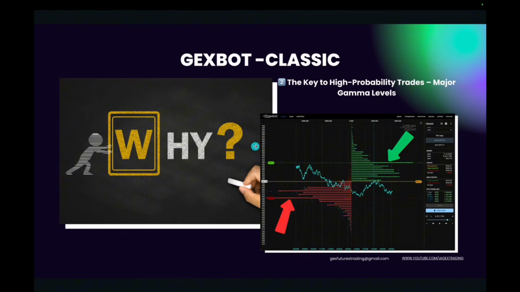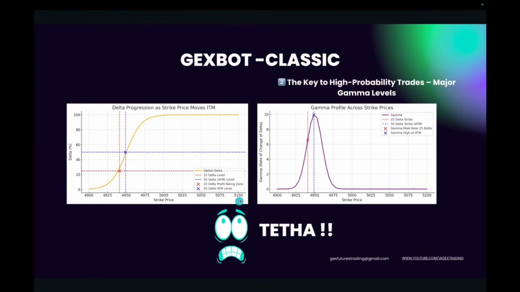So why is this happening? You guys see a long green bar on the right, a long red bar to the left. So why is that? You must be asking, why is Freddy telling me to buy here and sell here? Well, the mathematical reason, and I'm going to try to explain it very easily, is that the options guys don't trade direction, they trade volatility, right? And they have to be aware of the Greeks. Probably you guys have heard of the Greeks, which are delta, gamma, theta, charm, vega, right?